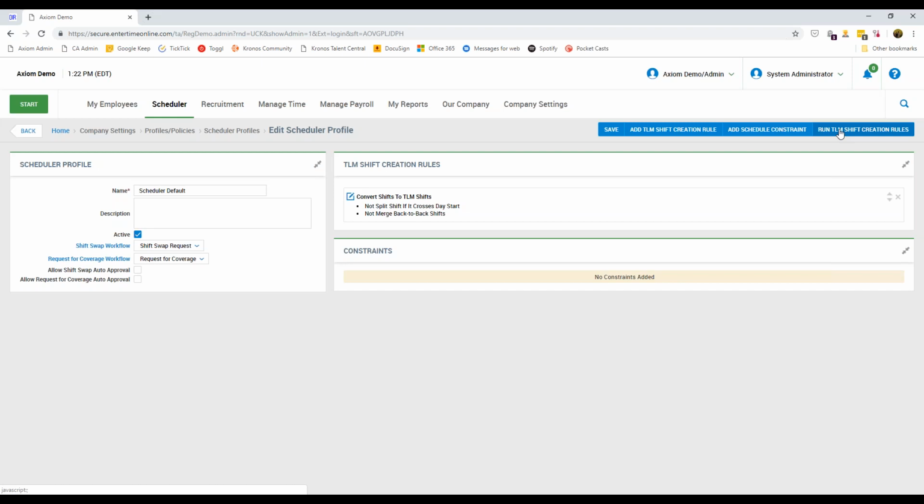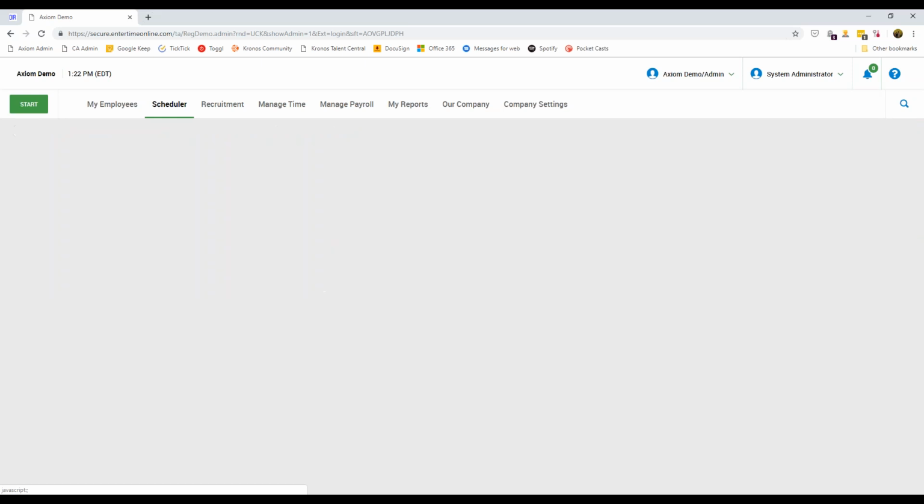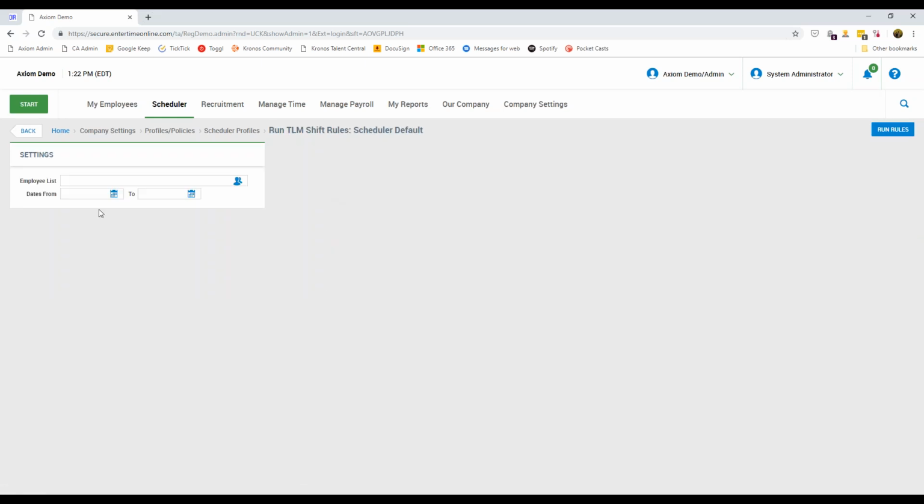have schedules set up already. And as you may know, those schedules can be used for a couple of things. Those schedules can be used for exceptions. Those schedules can be used for rounding rules. Those schedules can be used for the late early absent report that I really like and like to point out to people. So in this case, our shifts are just in those schedules in Scheduler. If we want them in the timekeeping timesheets, we need to run the TLM shift creation rules.